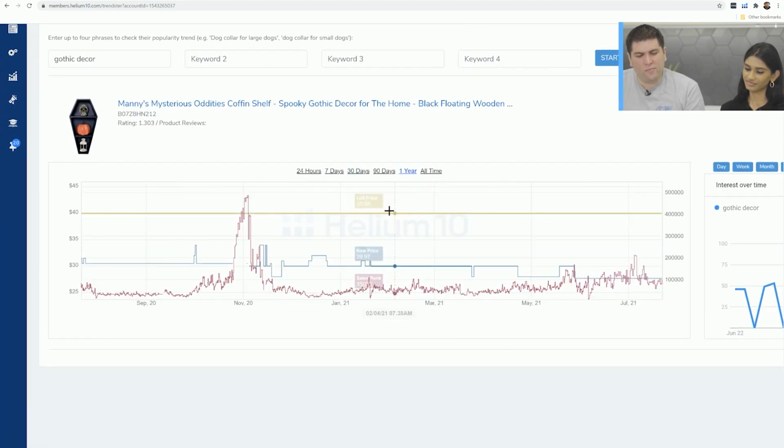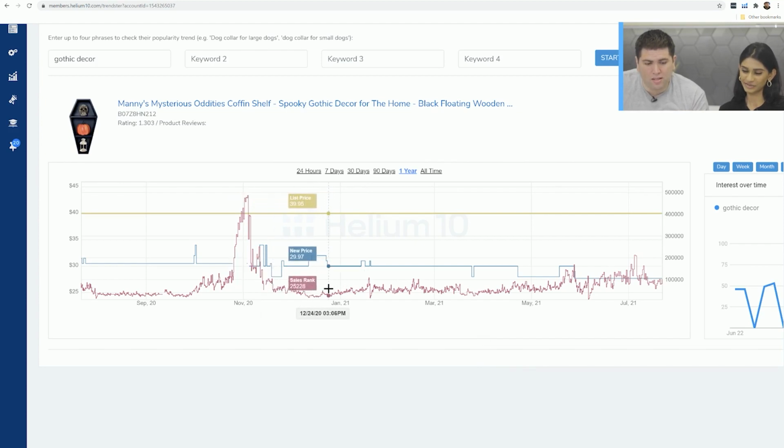All right, so when I start Trendster, this first shows me the BSR history, and I'm going to just go back 1 year. Now, this is a little bit interesting on Amazon. You have to think a little bit opposite. The higher the BSR number means what? The higher the BSR number, the less sales. The less sales. And the lower the BSR number? The more sales. The more sales.